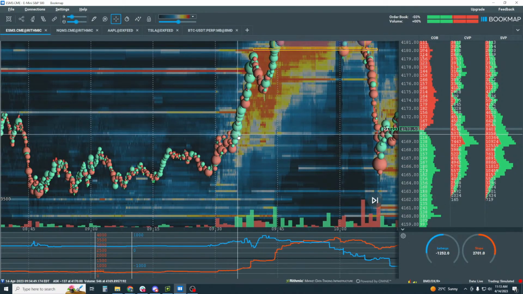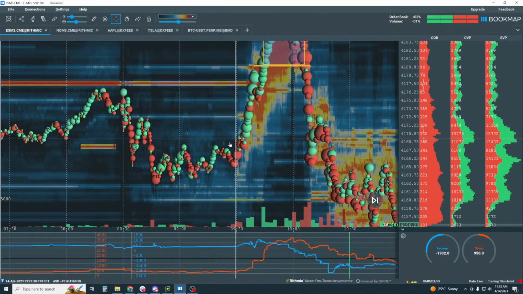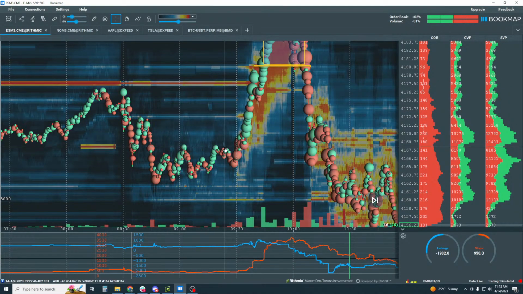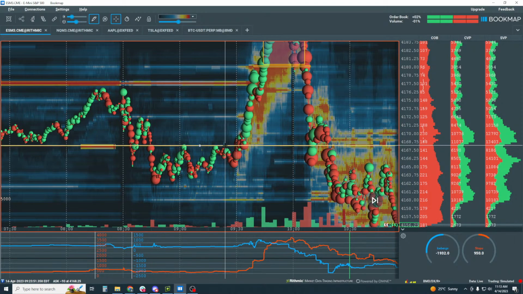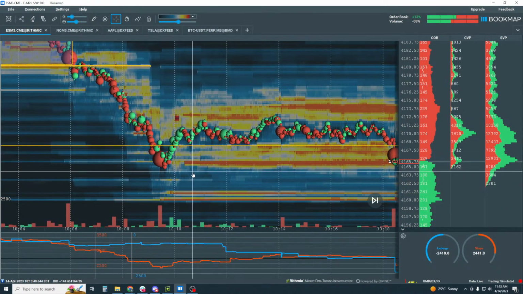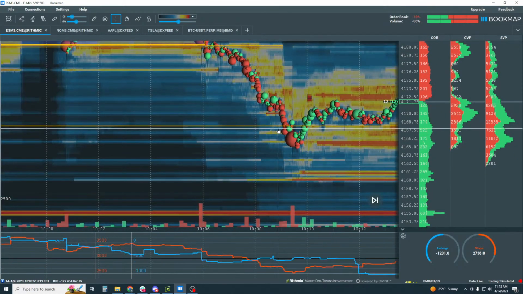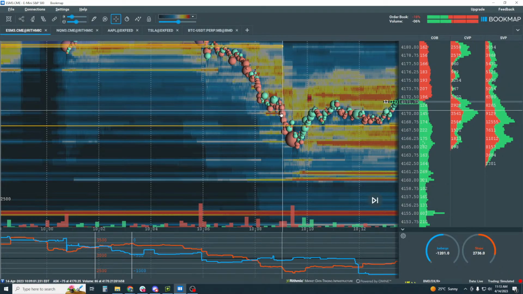Okay, let's see. What was the first area? Yeah, my first area was here, right? So let's just put a line in here. Okay, and now let's align that with high liquidity. Do I see high liquidity at the area that I'm interested for the market to come down and test? And I really don't here, but I see some here. So maybe I would exit some here.